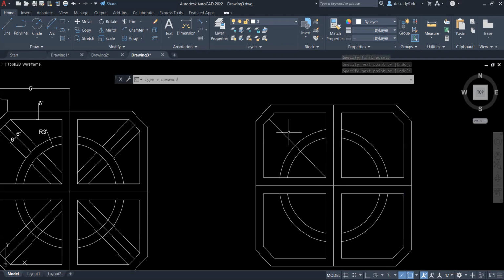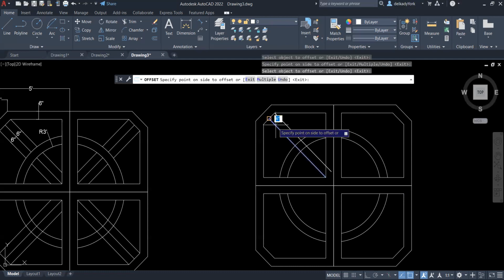The second thing we want to do is offset this to the inside, to this side and to this side, in the opposite directions, 6 inches. So I can click on the offset tool. If 6 inches is still the value that I want, I can press enter on my keyboard to accept that value. I'm going to select this line and go on this side. Then I click on the line again and click to this side, 6 inches again. So you're just directing the cursor to one side, clicking, and then directing the cursor to the other side and clicking.